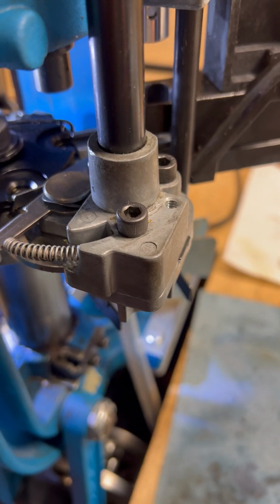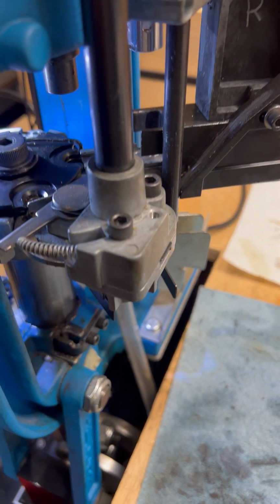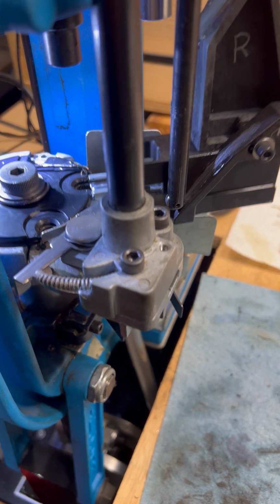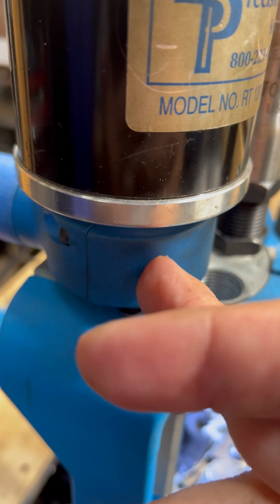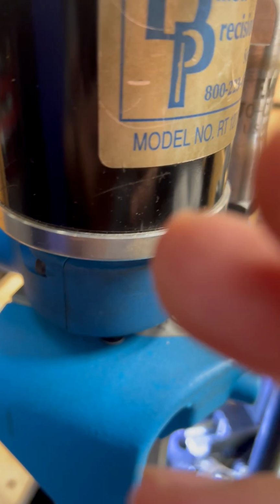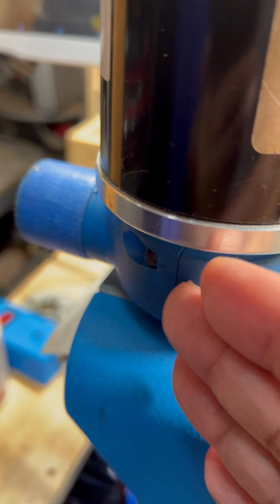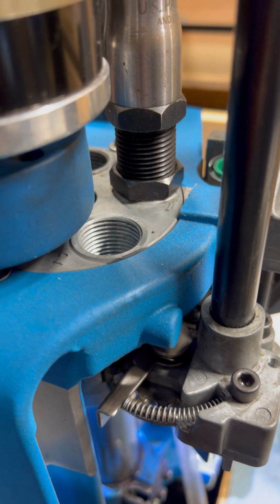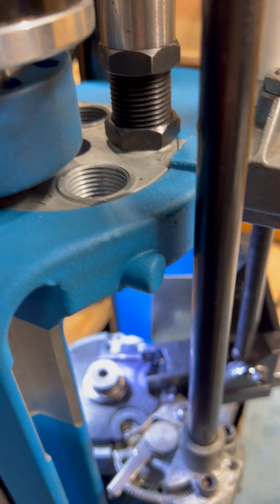This 650, I don't have a 750 to show you, but the older 650s, you could pick them up. They're not too expensive. You can get an Apex automation system for it, and just set it up and just go and do your processing. Decapping, trimming. There's a die in here that's carbide, so it resizes as well. That's why there's only 2 dies here. I've decapped it, I've trimmed it, I've resized it, and it spits it out the other end. It just has oil on it. Throw it in a tumbler, however you want to process that. I'll put a video later, but that's all that is to that, okay?